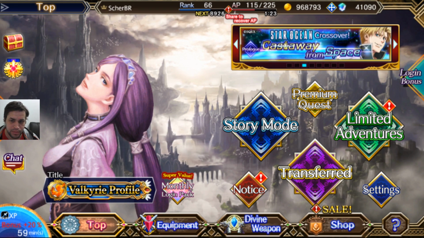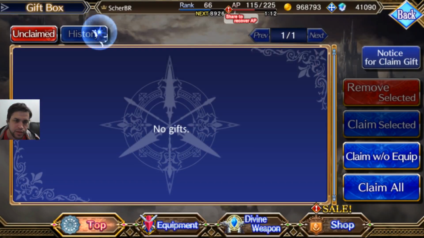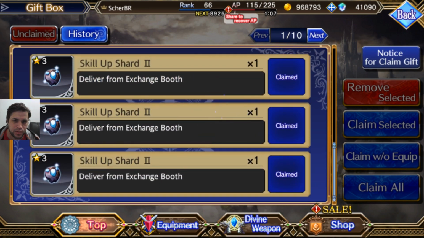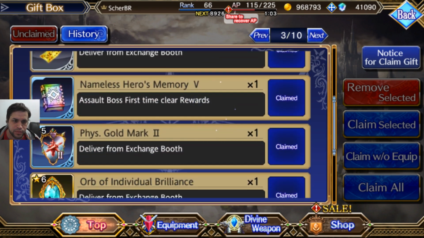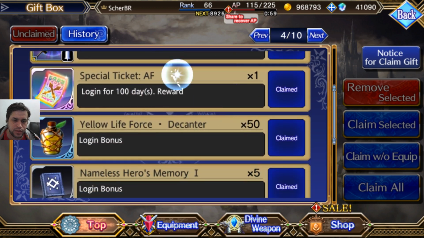I already got mine, and I can check by just clicking here. It's a grand mission. I got it, let me just go to my gift box so I can show you guys. It's on my past history. It's here. You can see special ticket artifact. It's a reward for your logging of 100 days in the game.